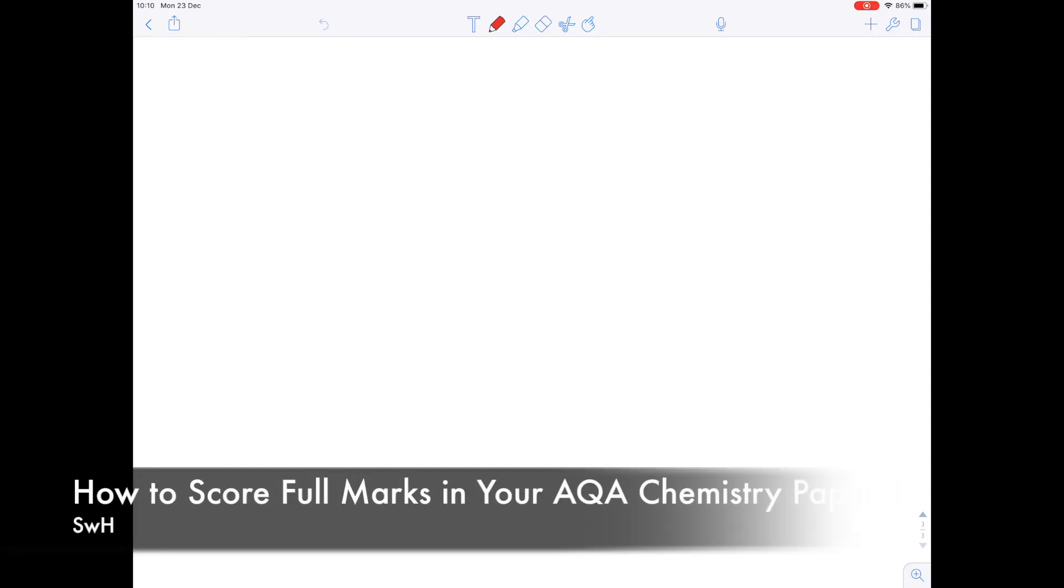In this video I'm going to be looking at how you can score full marks in your AQA chemistry paper, and that's your paper 1. I get asked this an awful lot so I really wanted to share with you my top tips on how you can score as many marks as possible and avoid losing marks. We'll start by looking at the periodic table because for me doing well in chemistry is all about understanding how the periodic table works and through that understanding you can unlock many many marks.